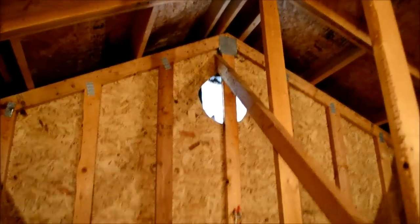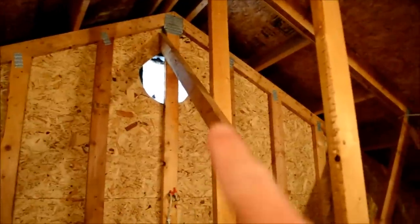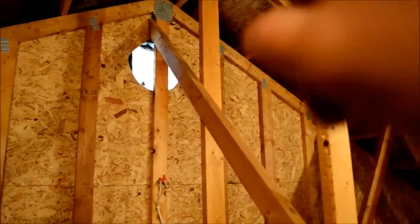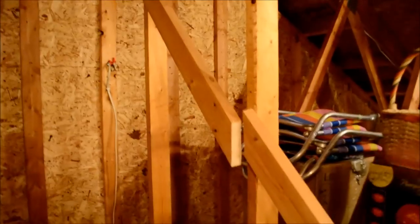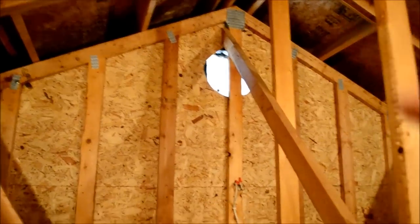All right, here we are in the garage attic. It's a pretty tall attic, about a 10-foot ceiling. The gable's about 8 feet off the ground, that hole that we're going to do. But we've got this main support that I'm going to cut right here and move that piece down about 3 feet to give me a clear shot at that hole up there. And we'll secure that in place. I just cut that joist, the support there, and I'm going to pull it off the top and lower it down.